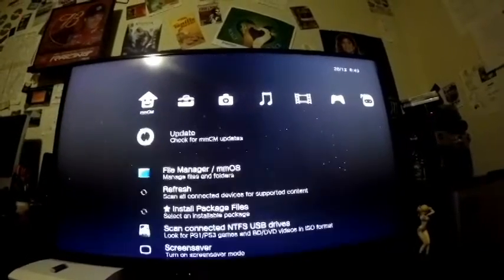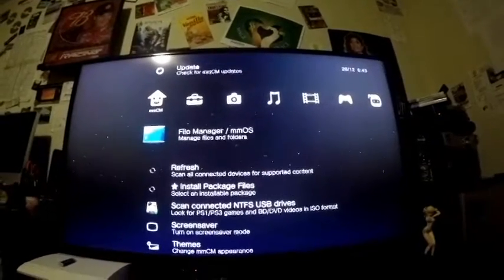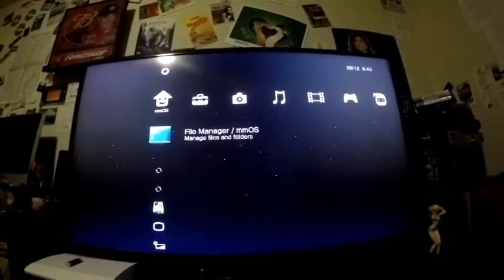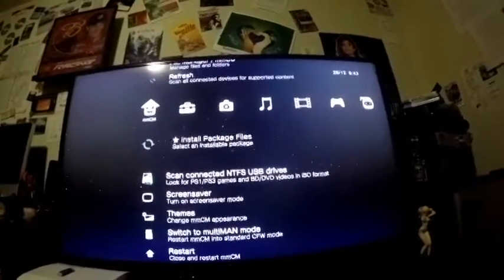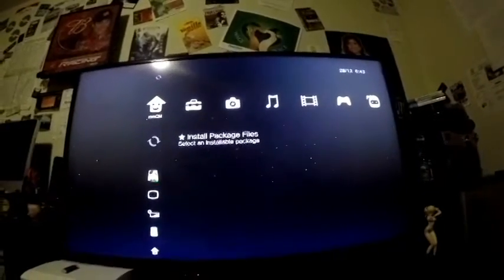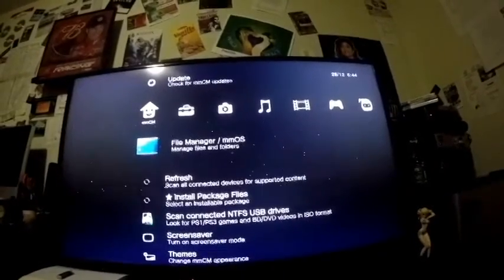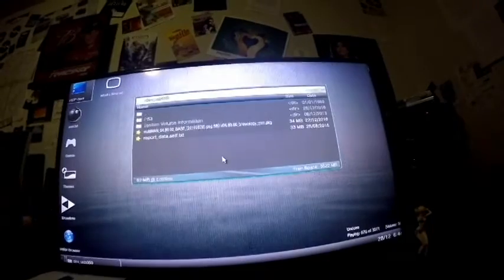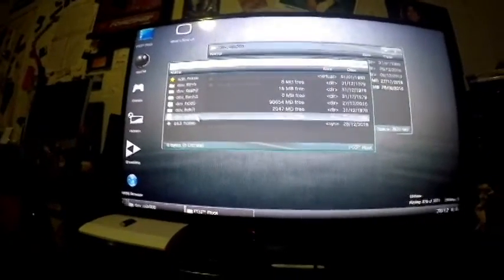As I was saying before, if you don't have install package files on the XMB, which with all the new custom firmwares you usually do, so you don't have to worry about that too much. But just in case you don't, open up your MultiMan, bam, it's right there, install package files. You just select that and it'll pull it up off the root of your memory stick. Now, to install the stealth version, after you've renamed everything, I'll show you real quick, you go into PS3 root, and what you're going to do is select your dev USB 000, which will be your USB port.